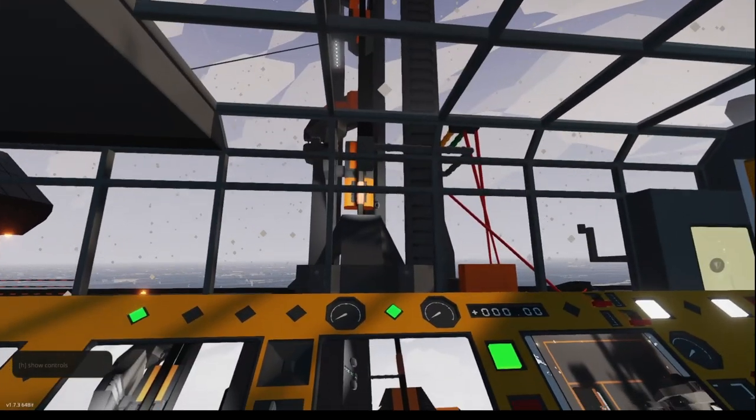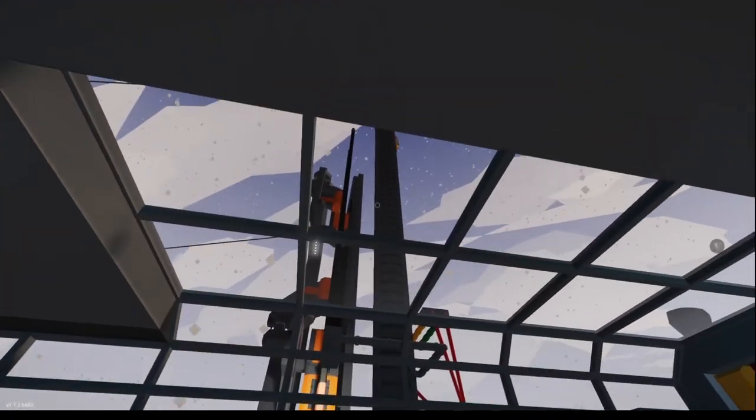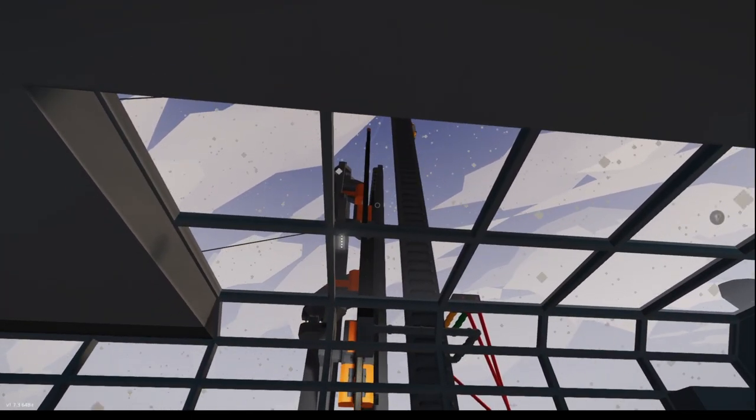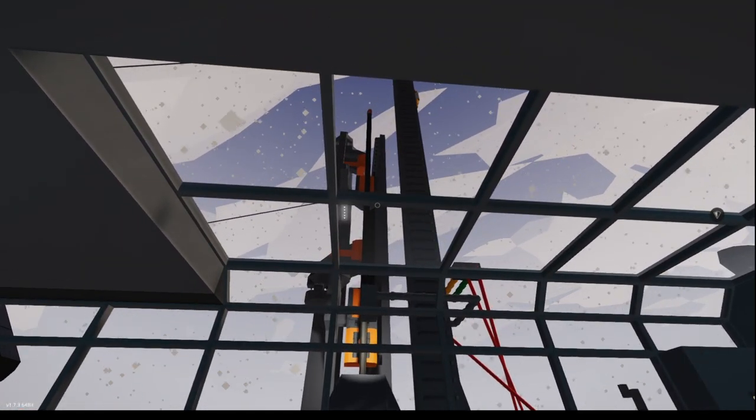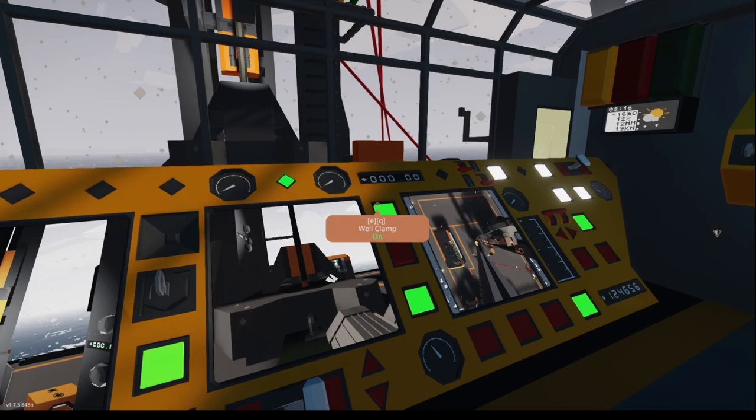Oh, I've disabled the clamp. Lower the pipe down using the up and down arrow keys. Oh, okay, that's the ground. Okay, so it's not going down anymore. So just clamp it off.